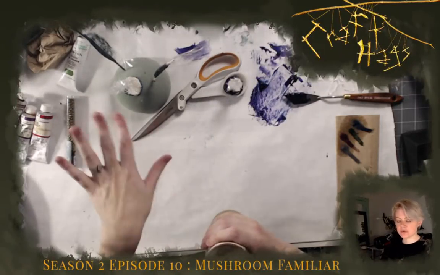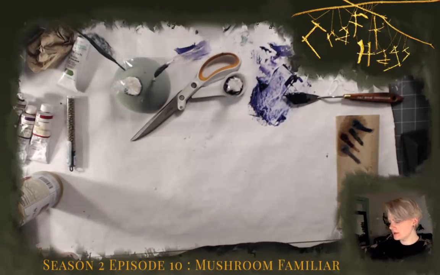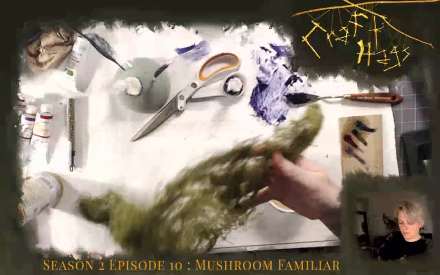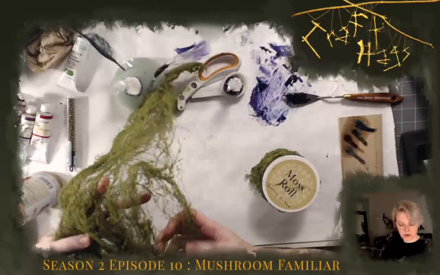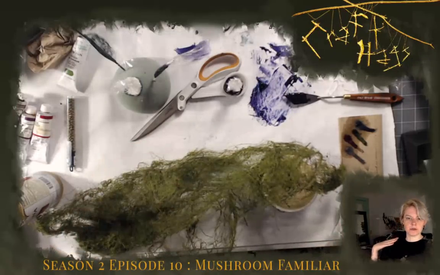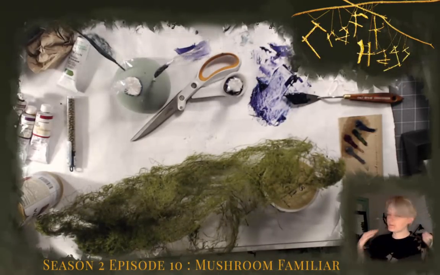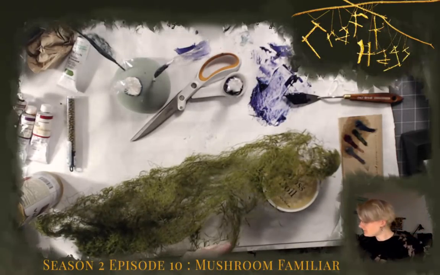So we're going to wait for these to dry. In the meantime, I can show you guys some of this moss I have. This is going to be the moss that I sew onto my shoulders. It's going to go straight onto the tunic shoulders. The way I've got it designed, it'll kind of feel like epaulettes or shoulder pads, just that kind of feel.